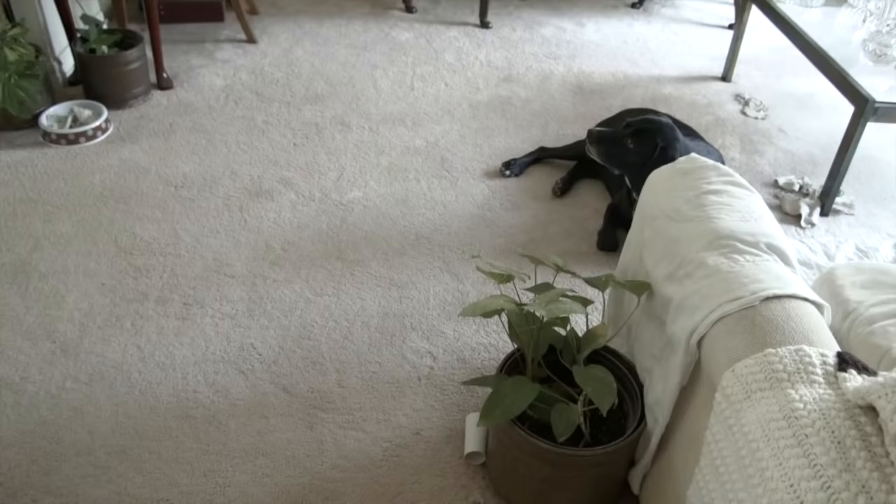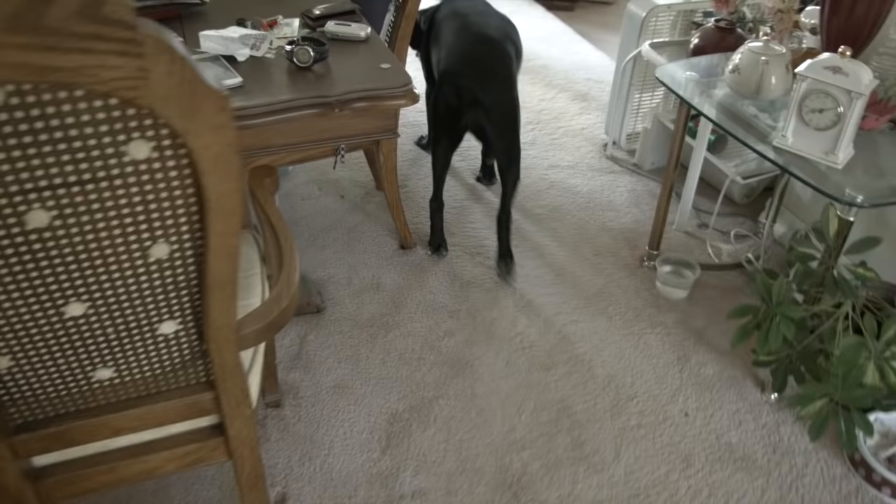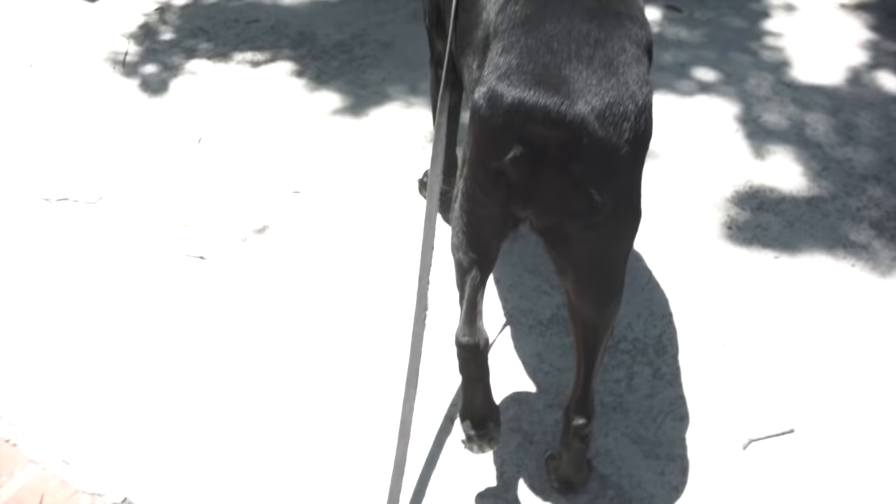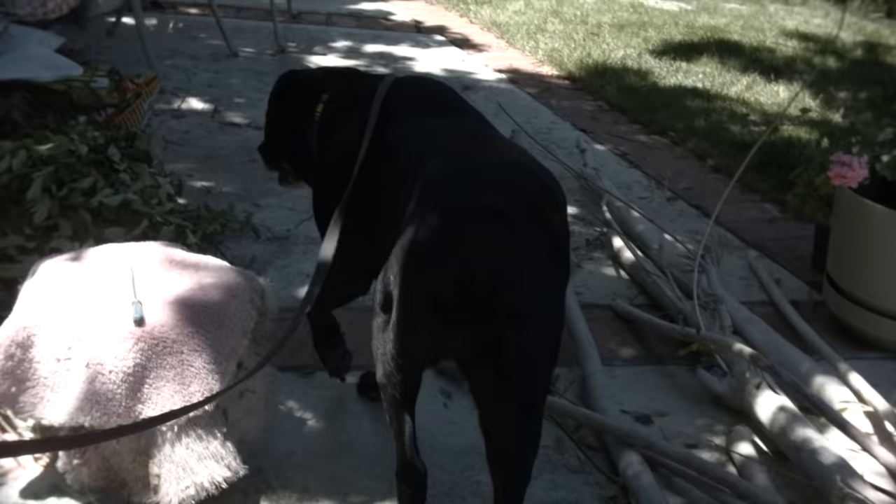No long walks or anything strenuous, no running around — that type of thing. I should mention the age: she was about 9 or 10 when this happened. I wasn't exactly sure what level to take the rest to, so I kind of continued to do short walks on the street. But I live in a hilly area, so that generally meant at some point we were going to have to climb a hill even if we went just short bathroom breaks.